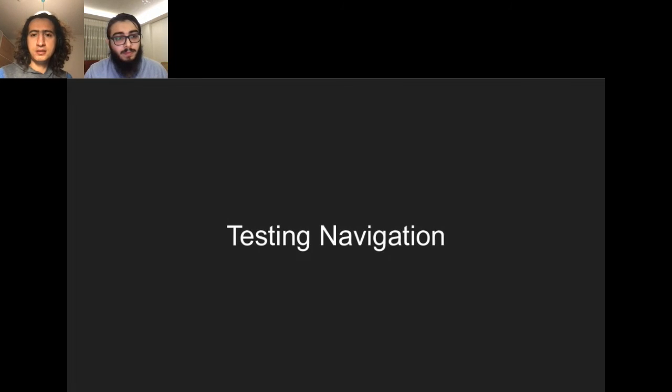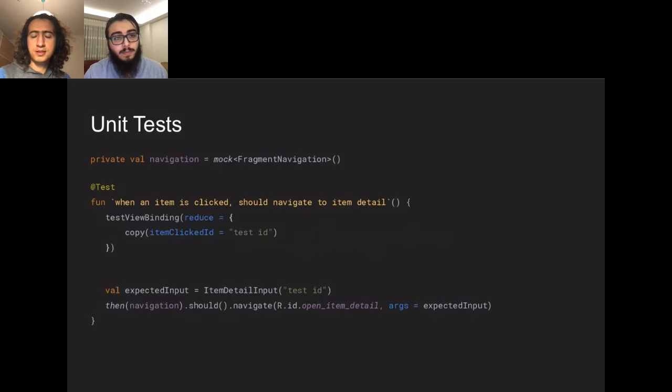Basically, what we want to highlight here is that the navigation component supported us with testing a lot as well. Unit testing, for example, was very easy. In our architecture, here we are testing a view binding layer. We assume a state is pushed by the view model, like a certain item is clicked. What we expect is that the navigation, here we are mocking it. We don't mock a lot, but only for external components and things like navigation we are using mocking. Here we just expect to navigate to a certain item. As you can see, we even validate the input as well. Here we use a really good data class, and it looks really nice and understandable as well.